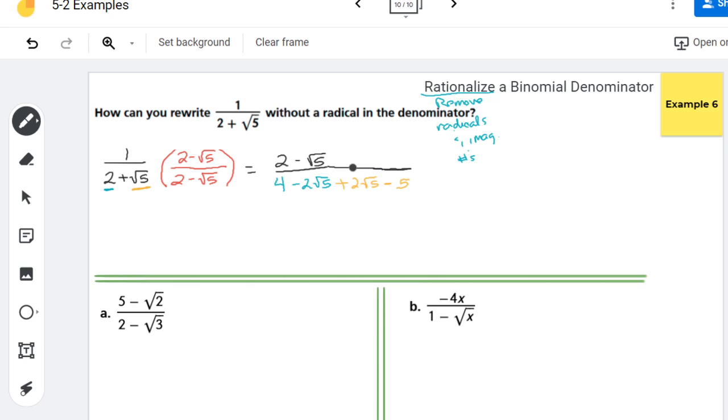I thought I gave myself enough line, and I didn't. So now our next step, we always look to combine our like terms. So here, where I have a negative 2 root 5 and a positive 2 root 5, those cancel each other out. So I have 2 minus root 5 up top. And down below, I have 4 minus 5, which is negative 1.